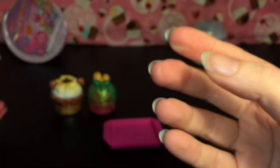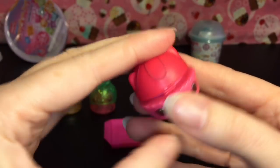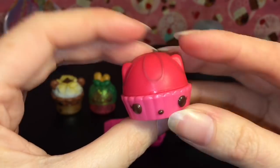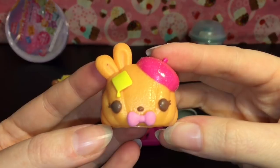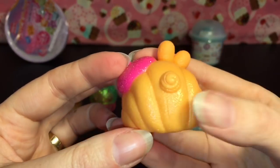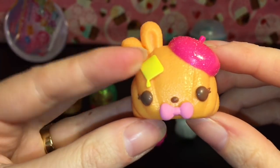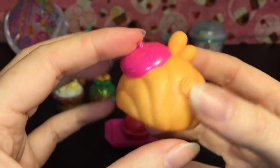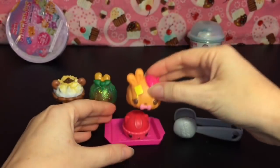It's glittery inside - oh, that's cool and sparkly! It has a very faint, faint scent to it - maybe just a little sweet. Adorable. Then as for our cute little Noms, we have this guy - oh my goodness, this is Berry Bella, a cute little croissant. The beret is glittery, she has some butter and a bow tie, and she smells super yummy - she smells like raspberries. This one's probably the strongest scent of all of them!